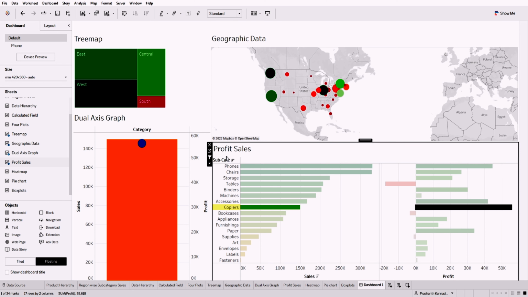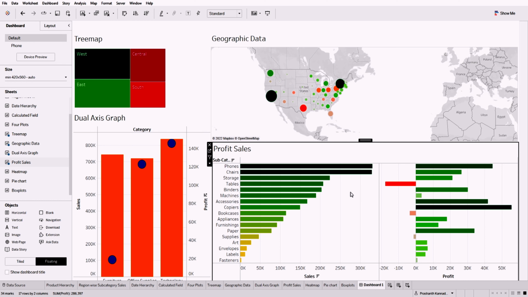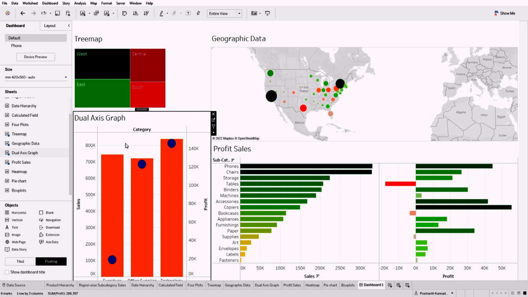So that's the detail which you can get when you use the profit sales graph as your filter. Let's check what's happened. The fundamental idea is that each and every sheet that you bring onto your dashboard, you can use as a filter if required. That's why initially I told you that you have to decide what filter to apply so that you convey the message clearly to the audience, or to whom you are providing the information.